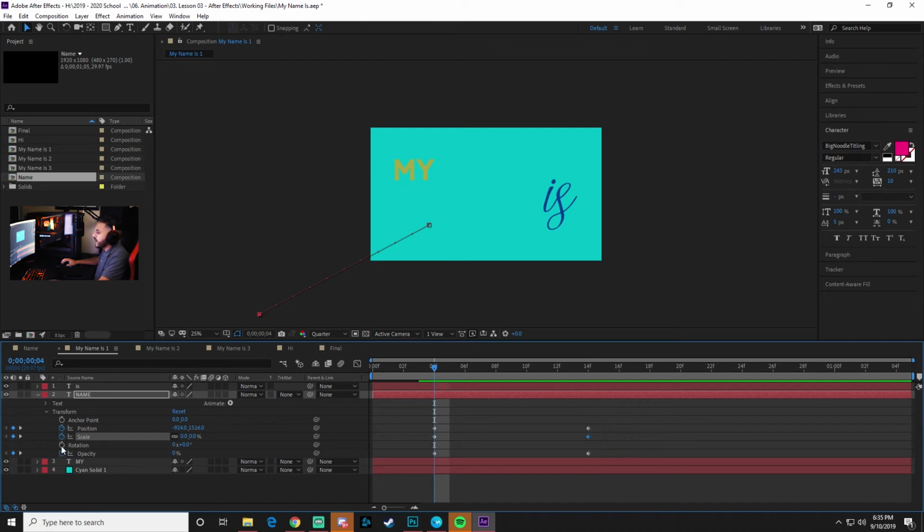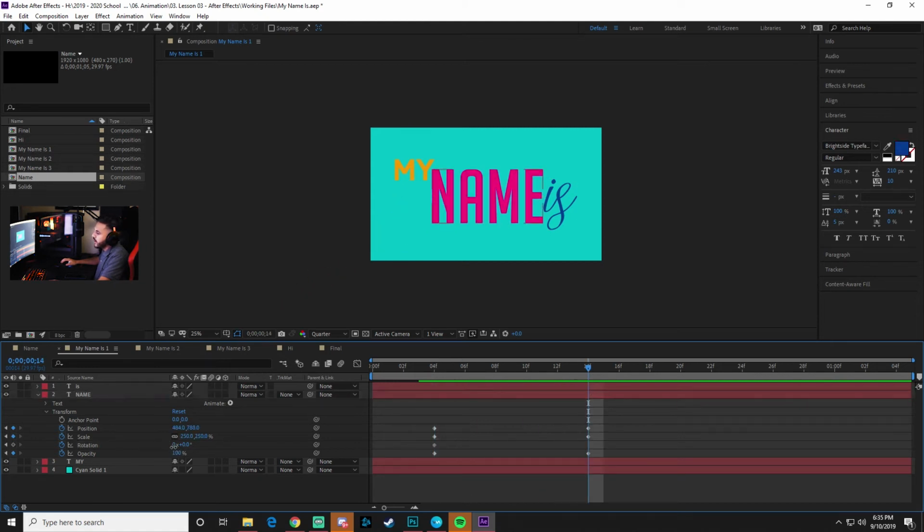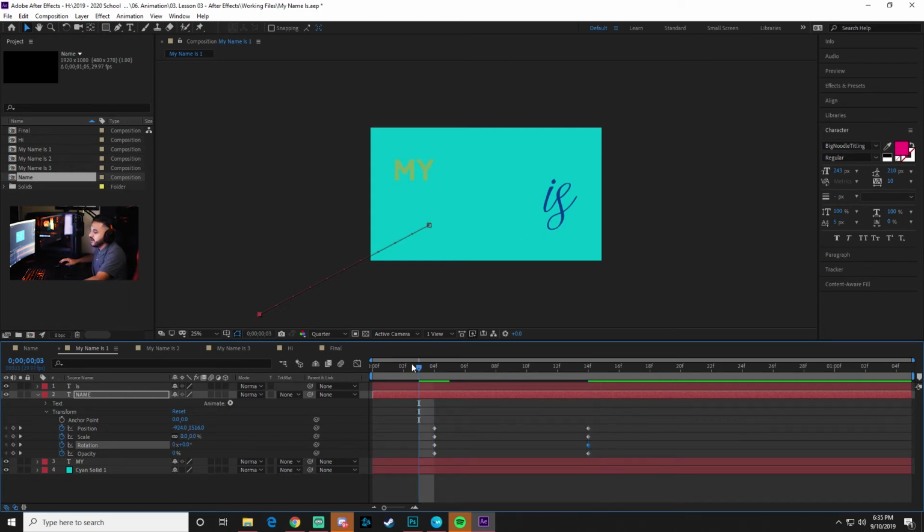Awesome. Now let's do rotation as well. So we have rotation, which starts at 0. We'll come this way, and we'll add a 1 at the front. By adding a 1 at the front, what we're telling it is that you want it to do one full rotation all the way around. So now we have this thing going on here.